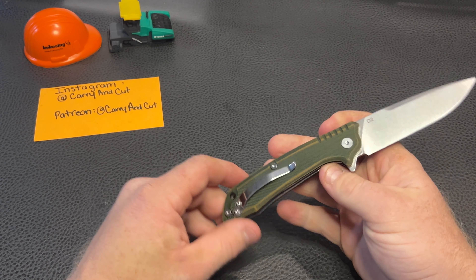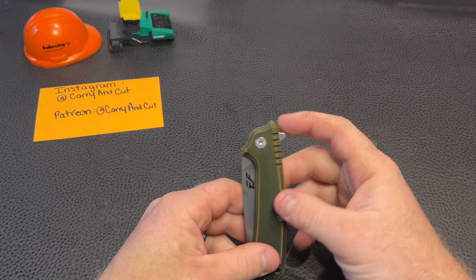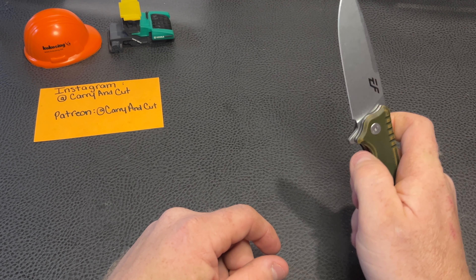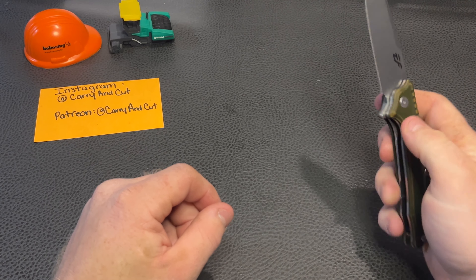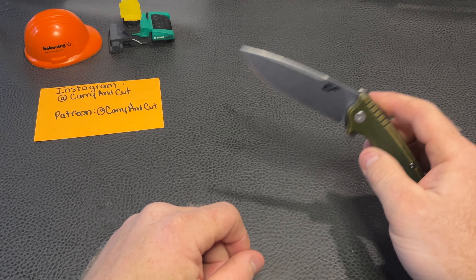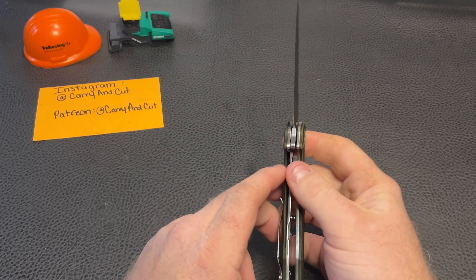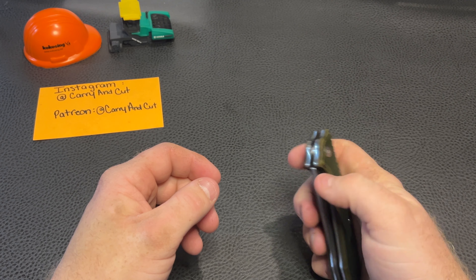Overall I'm impressed with it. I really like how high the flipper tab is in comparison with the pivot — it's even a little bit above the pivot, so you have a whole bunch of leverage to flip that blade out. The flipper works excellent. One thing that's kind of a flaw: the liner lock doesn't fully disengage when closing — it's not falling shut cleanly. You really have to make sure the liner is all the way disengaged before closing it, but it doesn't require two hands.